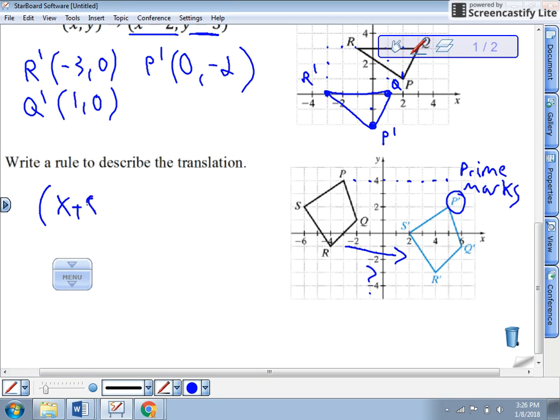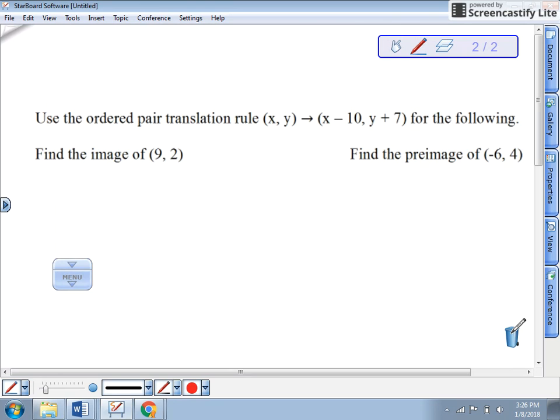And then let's count the Y. I go down. I'll do that in red here. From here, I go down 1. I'm just going to try a different color here. From here, I'll go down 1, down 2. So it's Y minus 2. Every point I count would be the exact same. It has to be with the translation. So that would be our translation. It went to the right 8 and down 2. There you go. All right, last 2 examples that you guys will see, and then we will be done.